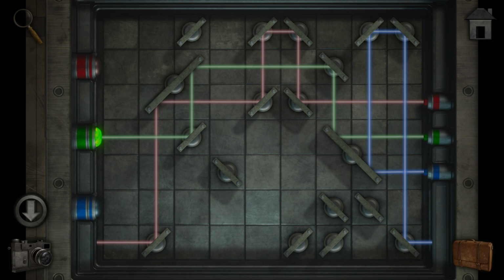So that's the green beam. As for the blue one, that's the blue one. But what about the red? Now I can't move any of the mirrors that aim the other two colors, green and blue, because I already got them in.